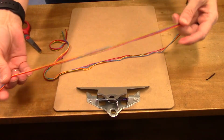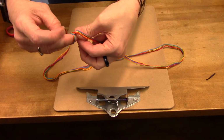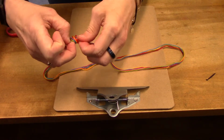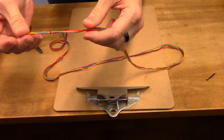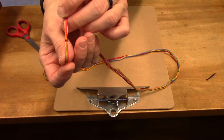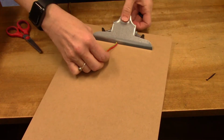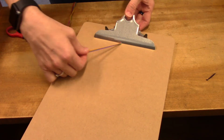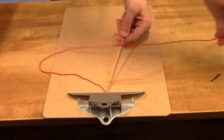And after we do that with every color, we're going to tie a knot at the end. There we go. I made it look harder than it really is, but there it is. And make it nice and tight. Now, I'm just going to clip that knot right under my clipboard. The clipboard does have a tendency to move around a little bit while you're working, but it's still, I think, easier than some other methods.